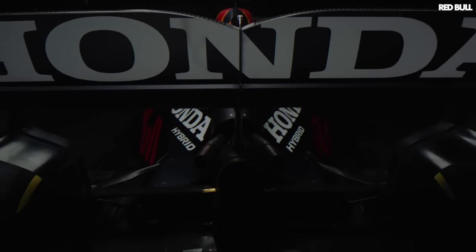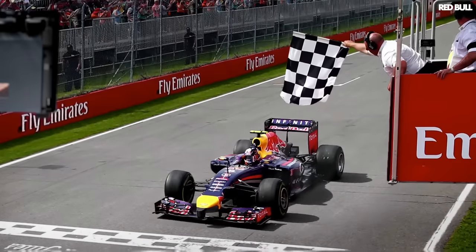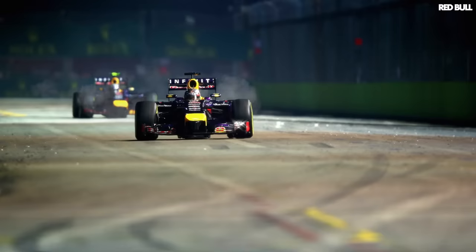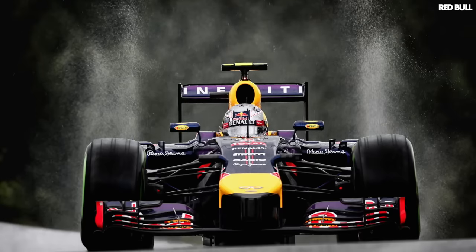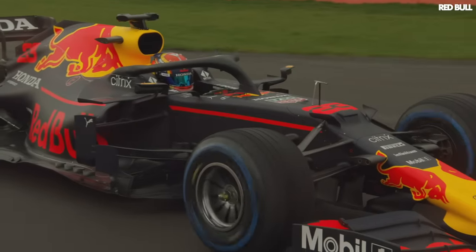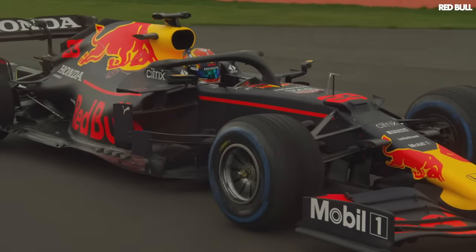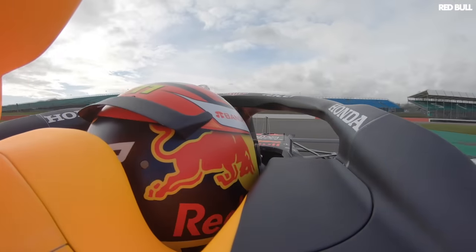The first factor is that the engine is much smaller than last year and looks to be the smallest on the grid, meaning the rear end of the car can be packaged much tighter. This reduces drag and allows for better flow to the downforce-generating components at the rear of the car — something that worked really well for Red Bull back in the Sebastian Vettel days. The smaller engine allows them to use a shorter wheelbase, whilst also keeping the center of gravity slightly lowered and concentrated in the middle of the car.